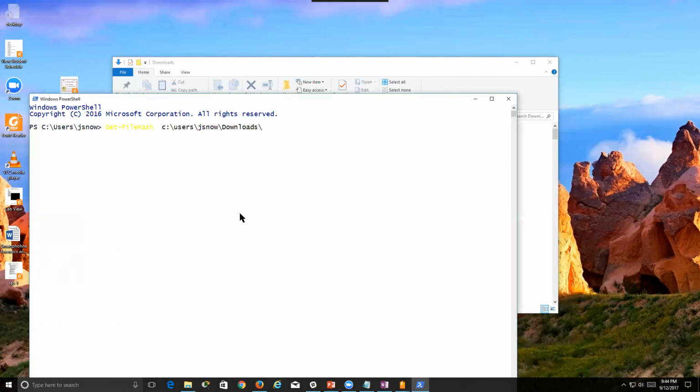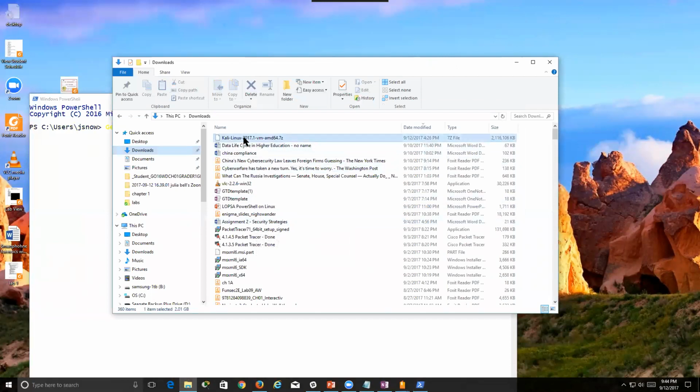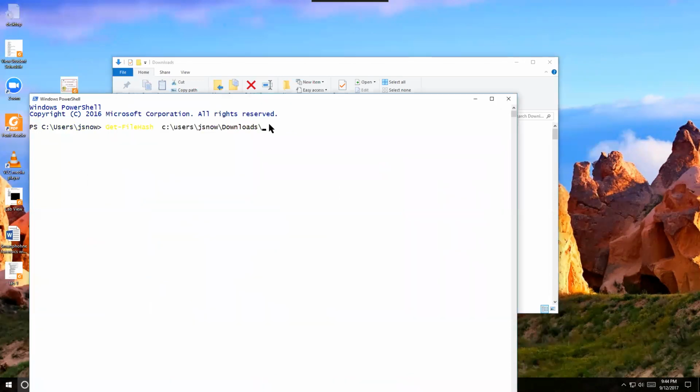There. Now I need to actually paste in the file name, and rather than trying to type this 3 times incorrectly, click on it slowly, and then I'm going to highlight everything including the extension. Control-C to copy that, and then Control-V to paste it right there. This is going to be the Get-FileHash, and you tell it the complete path to where this file is residing and the complete file name.